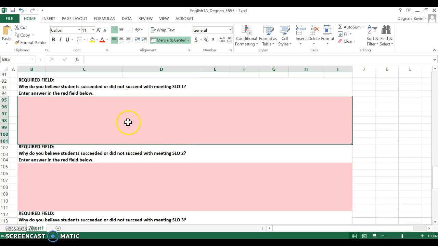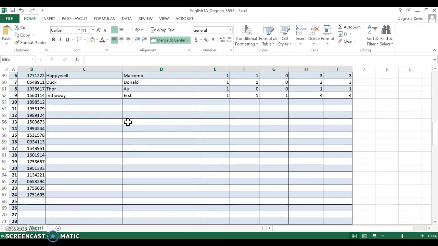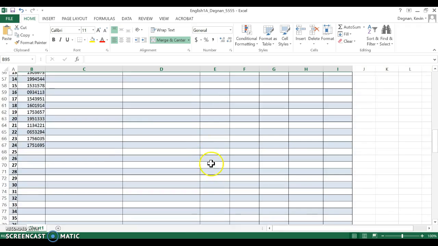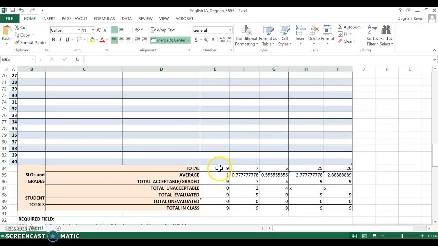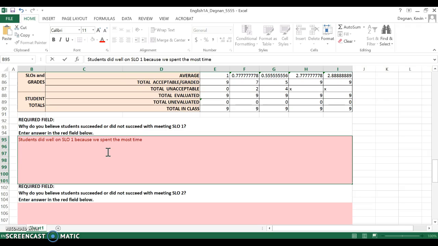So we'll say for SLO 1, it looks like that was the one that had the highest score here. We can see that total. That was 9. So I'll say students did well on SLO 1 because we spent the most time working on it in class.